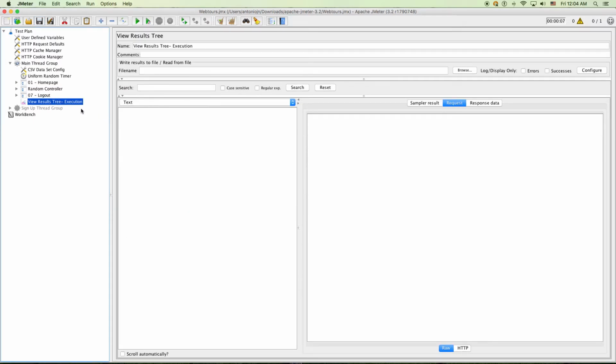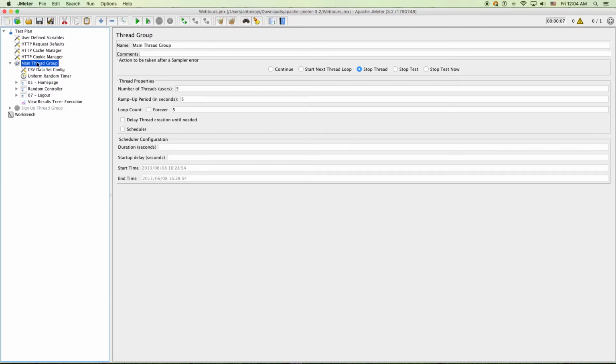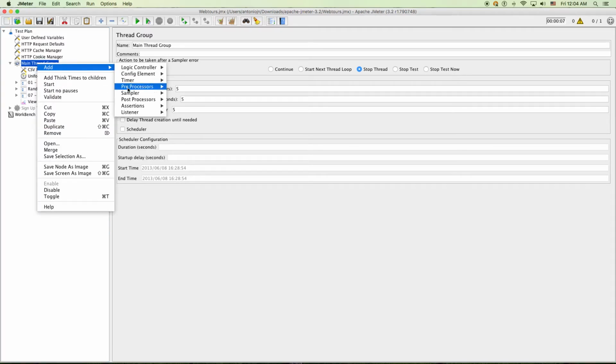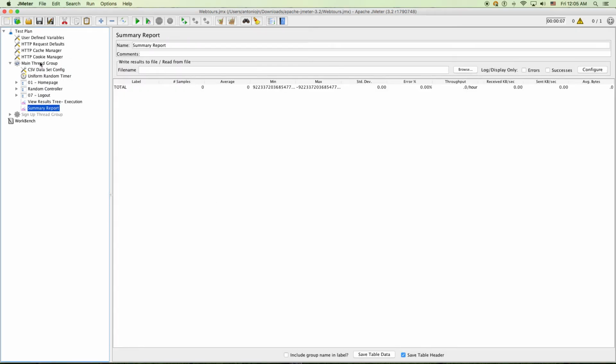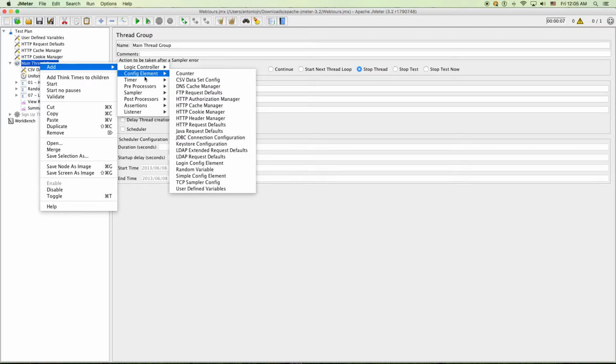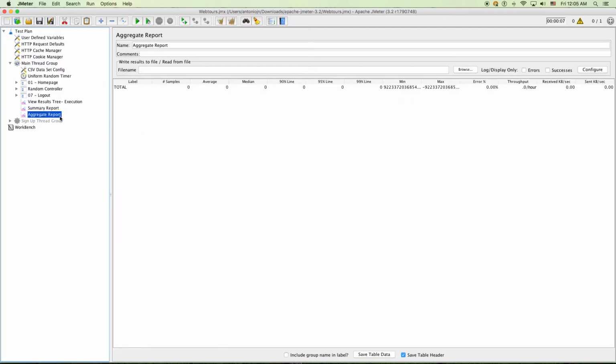This listener is going to be used for executing, but it's a view results tree. I'm going to add another listener, summary report. I like the summary report more than the aggregate report. It's pretty much the same, but I like the summary report more. Why?